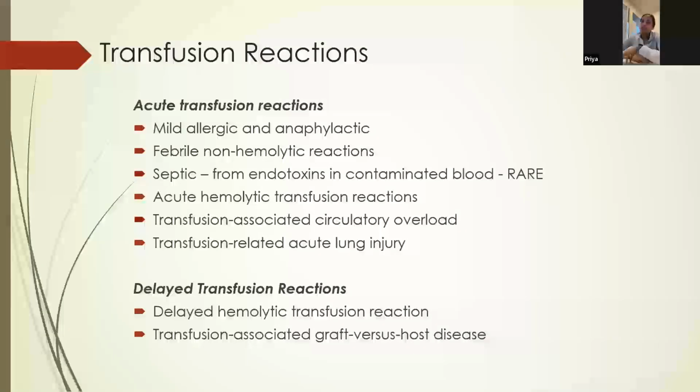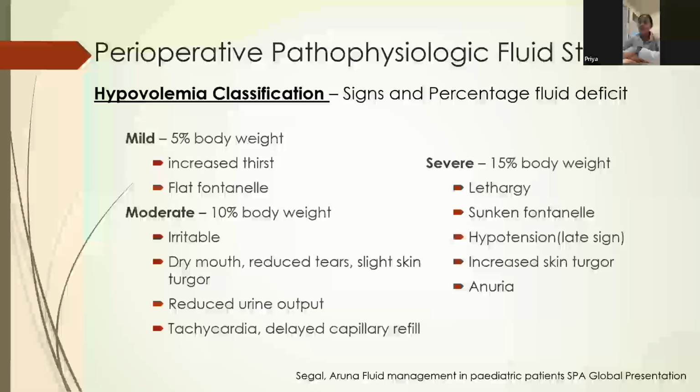And the last one I'll mention is graft versus host disease. This is fatal in some patients, and it can be avoided by giving irradiated blood, which is not always possible everywhere. There are certain patients who should get irradiated blood when possible. Those patients would be immunodeficiency patients, so patients with severe combined immunodeficiency, or those on immunosuppressants, like patients who have had transplants or cancer patients. Sometimes premature infants are also given irradiated blood to minimize any type of transfusion reactions. By giving irradiated blood, you're kind of washing it out of all those other components that could cause a reaction.